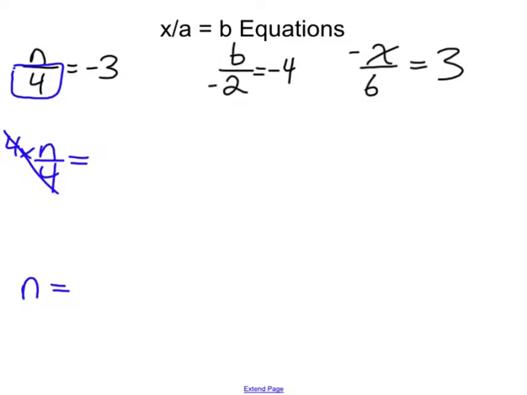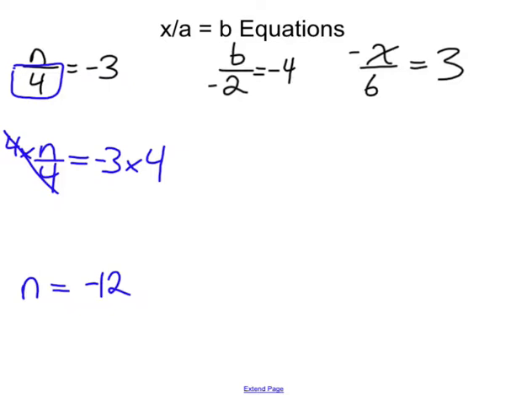The problem is, when we do the left side of the equation, we also have to do the right side of the equation, because if I don't, my equation will no longer be equal. So if I multiply my left side of the equation by 4, I also have to multiply the right side times 4. All right? So what I'm left with is n on one side, which is exactly what I wanted. And I'm just going to erase that line so you don't get confused with the division statement. So I got n by itself, and then negative 3 times 4 is negative 12. And so my answer should be n is negative 12.